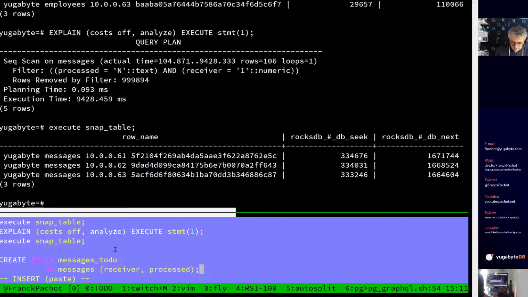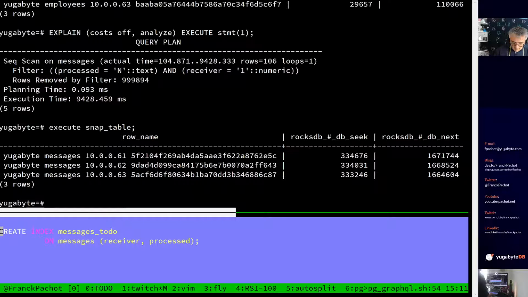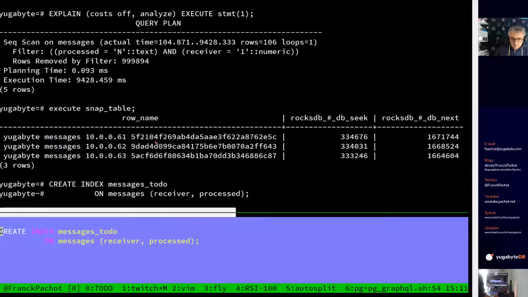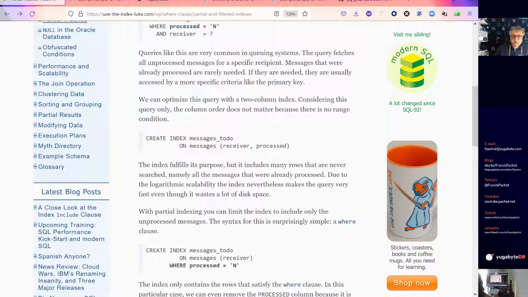Let's create it and talk about why it is created. The advantage of putting receiver first here is that I can query on the receiver whatever the processed flag is.